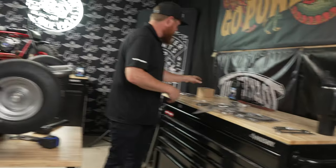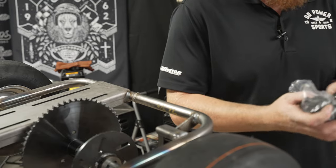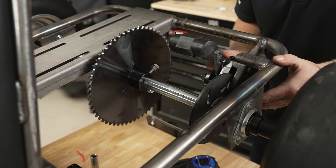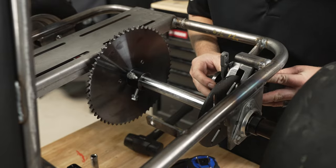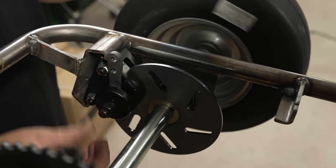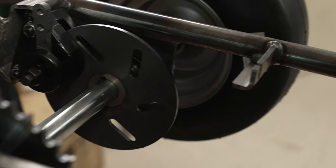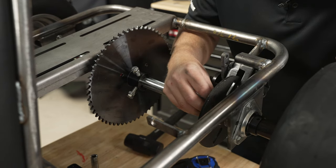Let's go ahead and get our brake caliper in place — these are black now, nice. This floats a little in these slots, which is nice because if your disc is off a little bit, the caliper will compensate for that. Now we just have to line up the key way in both and work the key in there.